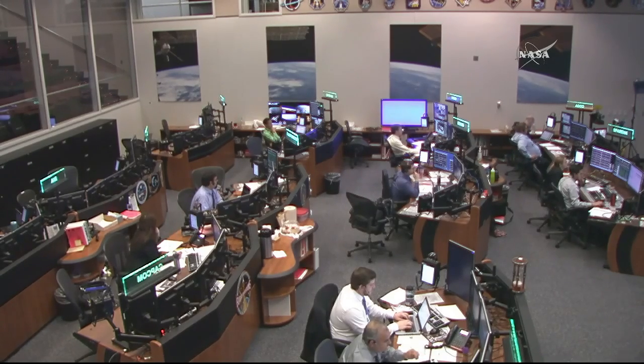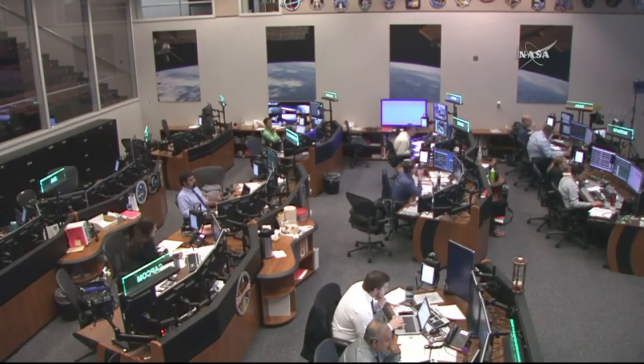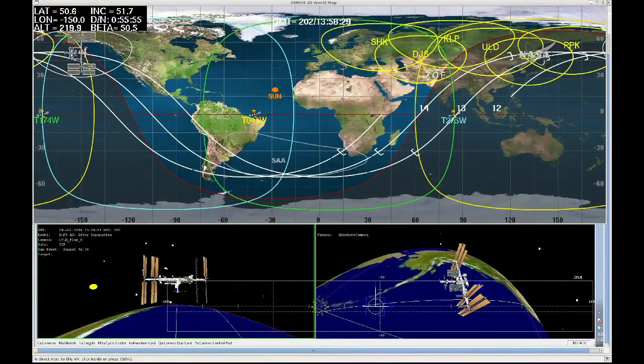Right now, ground controllers are waiting until we end up at the other side of what's called a handover, satellites switching over audio and visual communications to other satellites to continue to provide video coverage of some of the berthing procedures going on the International Space Station right now. The International Space Station is 253 statute miles over the North Pacific Ocean, now heading in a southeasterly direction towards the coast of California.